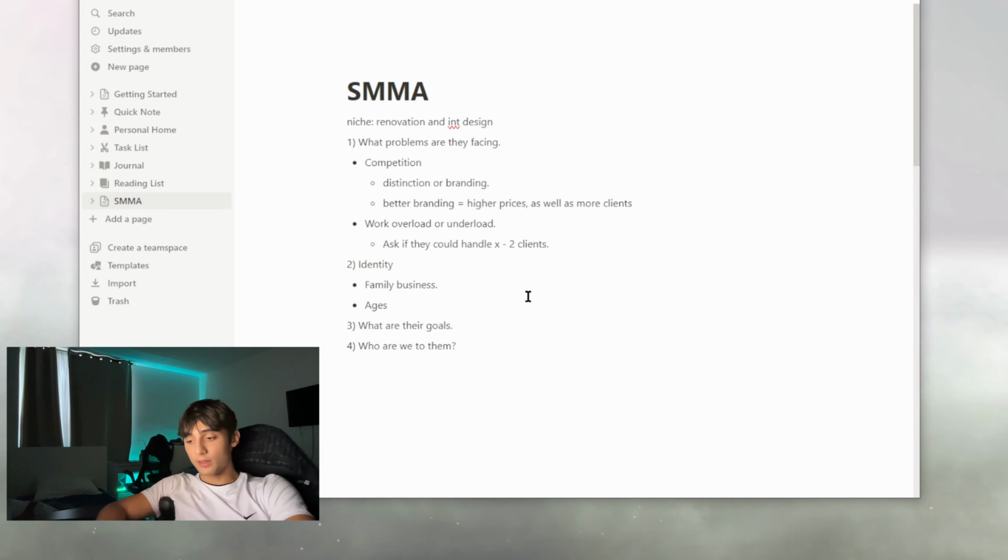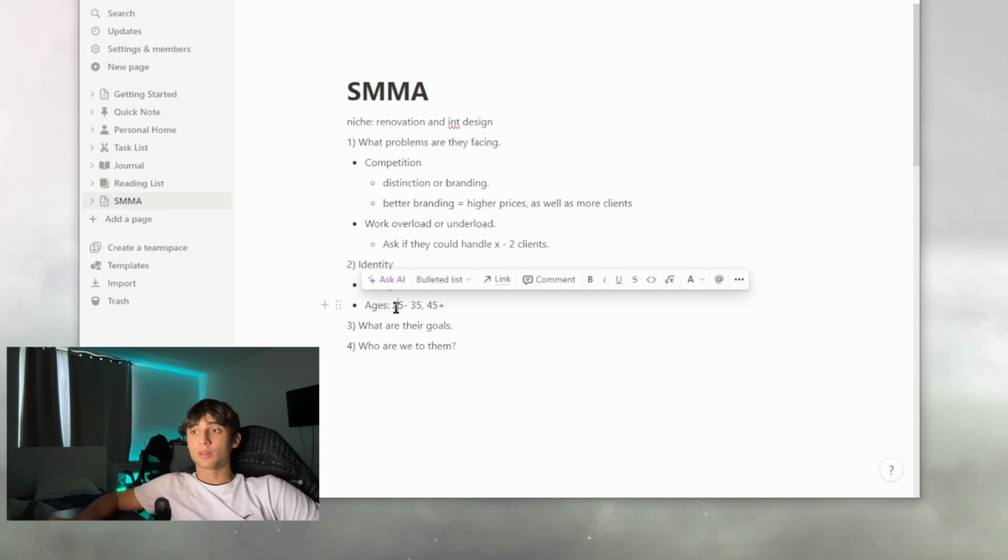So now the ages could vary. It could be from mid-20s to early 30s, or from mid-20s to mid-30s, or it could be 45 plus. I've cold called a lot of people. A lot of them were between 20 and 30, but there were some that were older. Now this is our demographic, the older people who also are new.